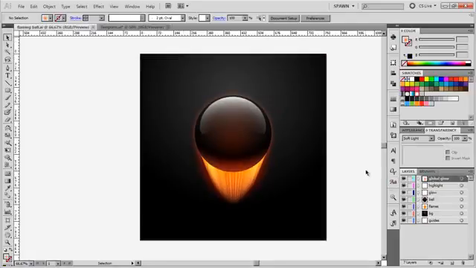Alright, our flaming ball is ready, but just as an icing on the cake, I'm gonna show you how to add a pattern or an object on it just to make it look a little bit more interesting. So let me hit the glow layer and I'll create a new one.